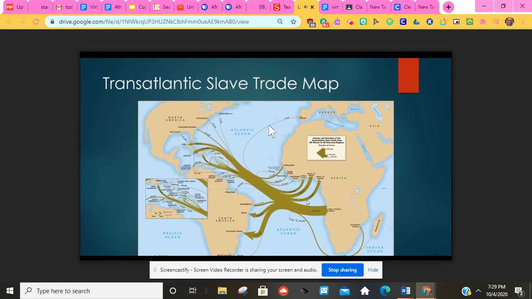So for example, looking here, I can see that over 1.5 million slaves came from here and took this route and either branched off and went this way to northern United States or either to Cuba. So you notice here that it says North America. Slavery existed in North America long before the United States was ever established.